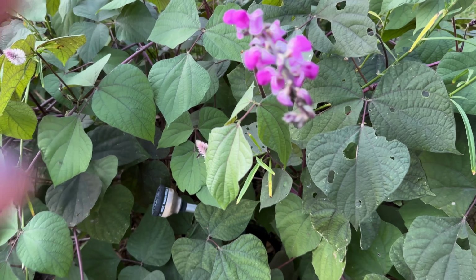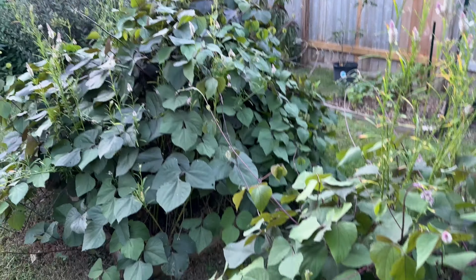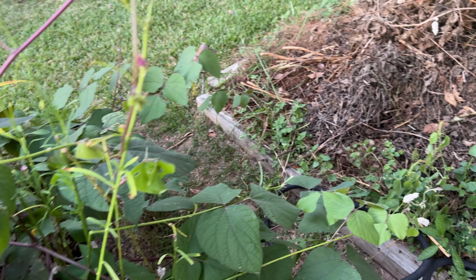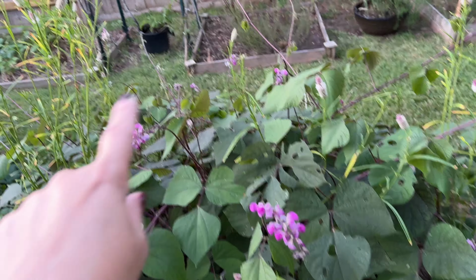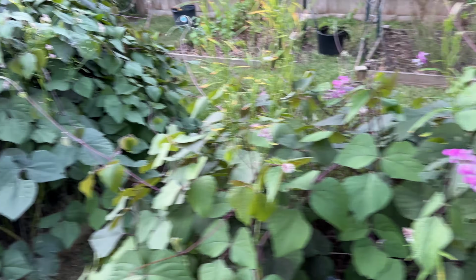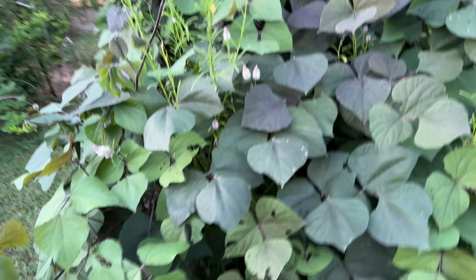I'm so excited. This thing has been growing like crazy right here. I have it in so many places, and I actually pulled some of these to make a vine wreath, but it finally started to bloom after maybe 4 months. This is what it looked like for about 4 months. And then today I got 1, 2, 3, 4 blooms, 5 blooms, maybe more. Now only on this plant, which is the one that I kind of cut back. So I wonder if the plants are so crowded on this one that the sun is not getting through, and all it may need is for me to give them some room.